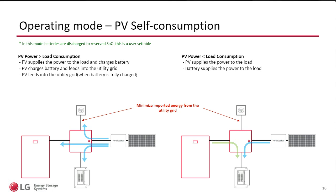And even after the installer does the original commissioning in settings, the consumer can actually, through the same app, go back in and adjust, right? Or as an installer, you can do this remotely. In addition to the ThinQ app, we have an installer web-based portal. So it's not an app on the phone, but it's web-based. You can open it on a browser on the phone if you want to, but it's much more comfortable on a desktop or laptop.